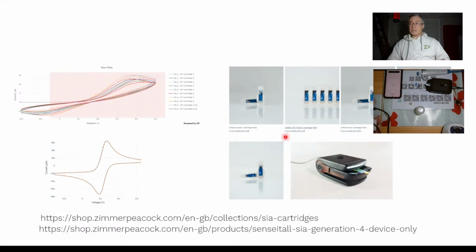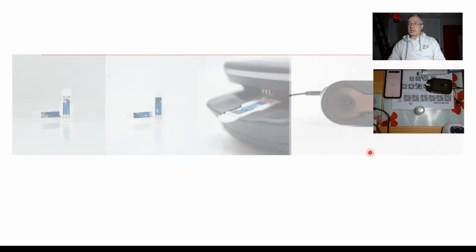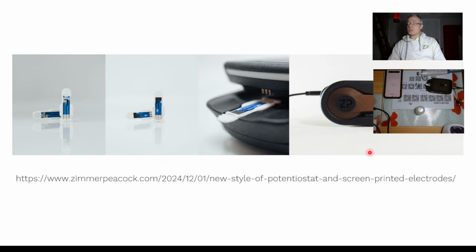So if I was to summarize, if you're expecting something elegant like this, but you get something like this, and you troubleshoot for a bit and you're not quite sure what's going on, then it's probably worth checking your connections. And it's probably worth saying at ZP, if people are buying screen printed electrodes off us and using third-party potentiostats, we do have connectors, because people have said, oh, your electrodes are no good, and it's actually the connection that's the issue. As it is with the Sensi All potentiostat, we've put a lot of effort into making sure the connections are really good.